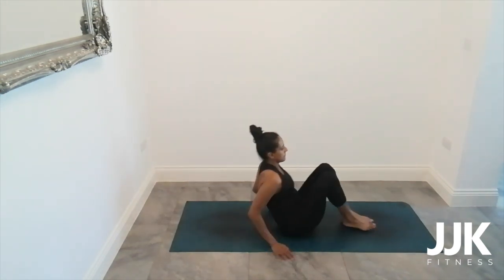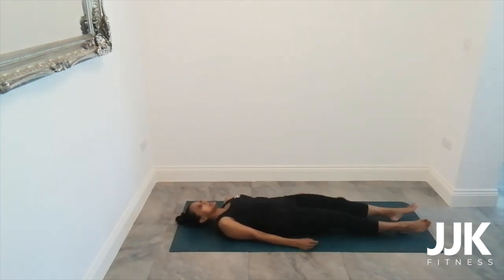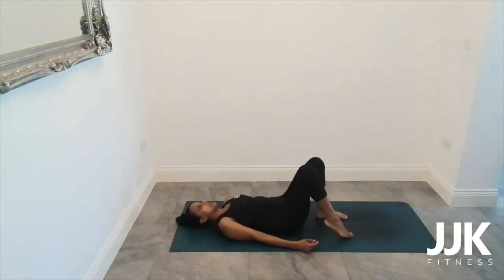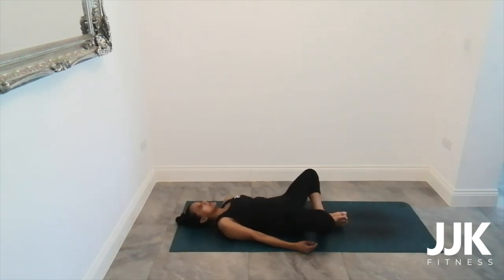We're going to start today's class in a supine position. So come to lie on your mat. You can either have your legs extended along the mat. You can bend your knees, have your feet hip distance or wider and draw your knees in together. Or you can bring the soles of your feet together and let your knees splay out to the side. So find a position that feels comfortable to you.